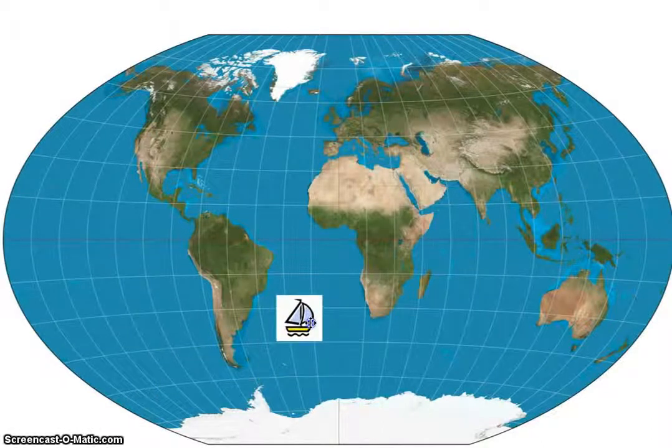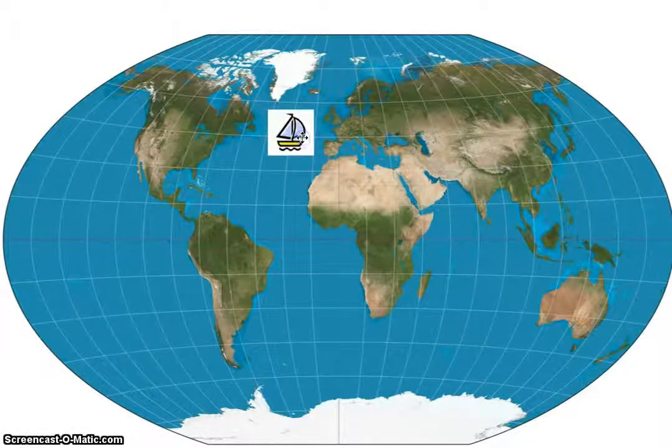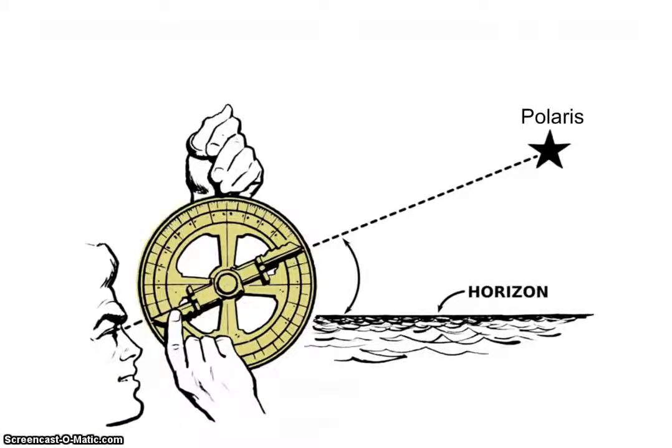How do you figure out your latitude? Well, sailors in the 16 and 1700s realized that they could actually determine their latitude using a star called Polaris. Now, Polaris is the scientific name for the North Star. So what you would do is you would go out on your ship at night and you would use an instrument such as an astrolabe or a sextant. And what you would do is you would find Polaris in the night sky and you would measure how many degrees Polaris was above the horizon.